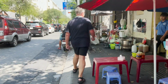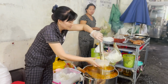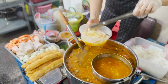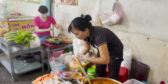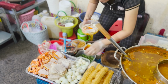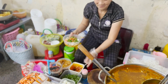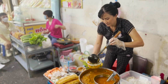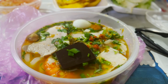We had some delicious food, but also had a camera malfunction. Luckily, we got this Hue to Me filmed, and it was so nice. So it consisted of nice thick tapioca noodles that was topped with prawn, some sausage, a couple of slices of pork, quail's egg, spring onions. We had some fried onions as well, and also a nice big dose of chili. This was all covered with an amazing pork and prawn broth, and then topped with a piece of congealed pig's blood, which didn't have a lot of flavor, but the texture helped round off the dish perfectly.